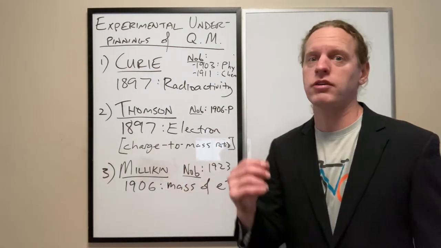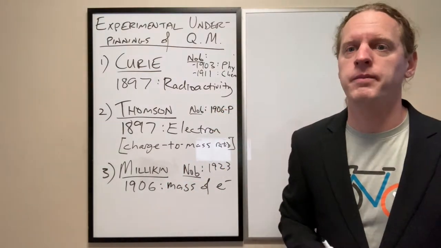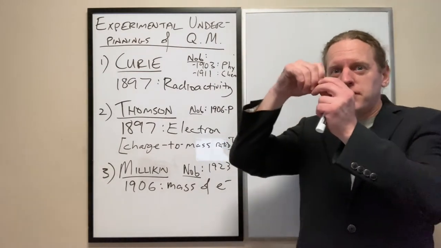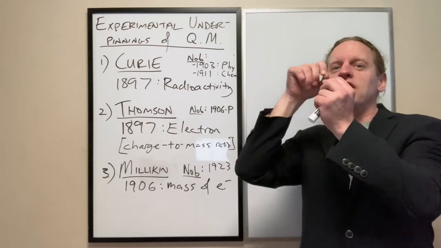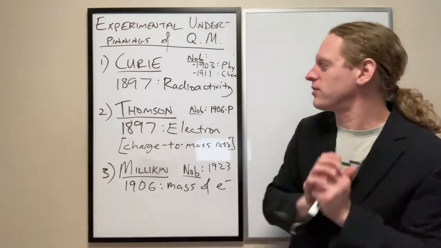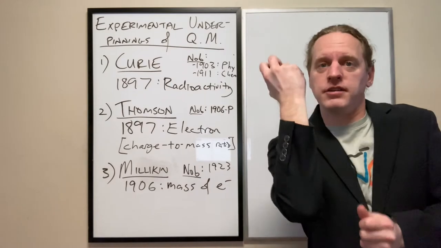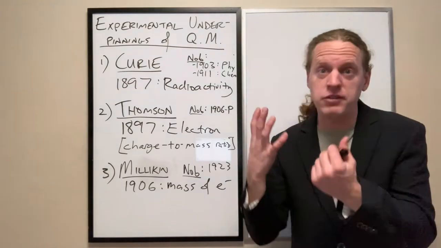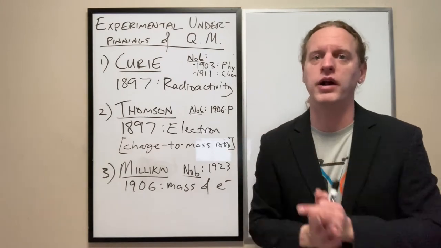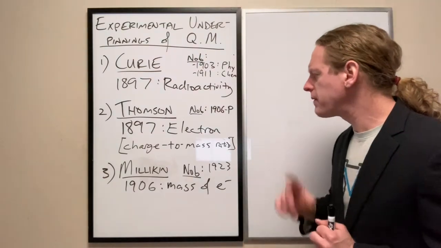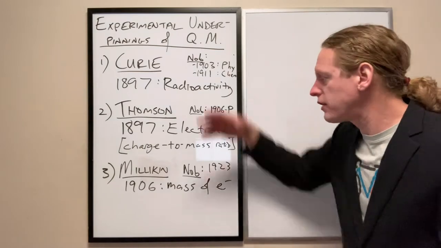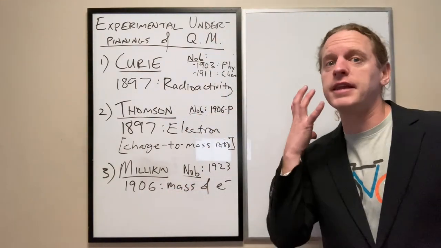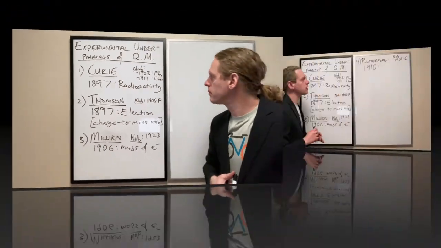And we still, to this day, believe that the electron is a fundamental particle. There are various theories like string theory that say that fundamental particles are themselves little tiny strings of energy that are wound up and vibrate a certain way. But even so, the electron is itself a fundamental string, if string theory itself is correct. Which string theory, by the way, is based very highly on quantum physics. So that's where we're at. We have up to the discovery of the mass of the electron. And then we can build the bigger picture here in a moment.